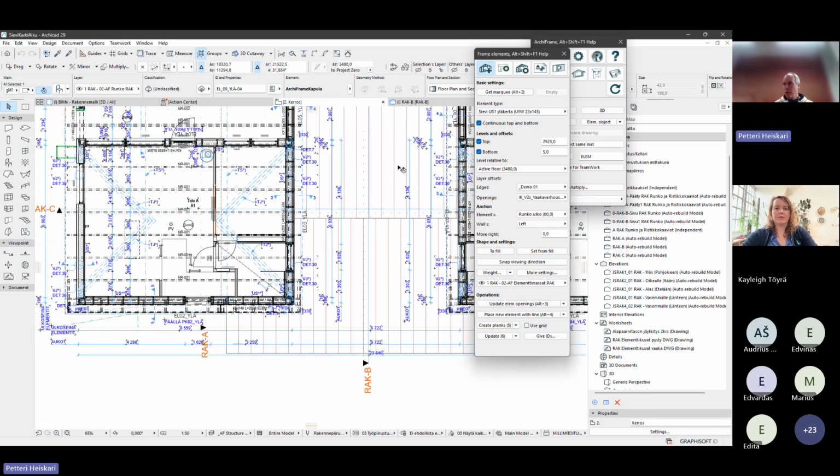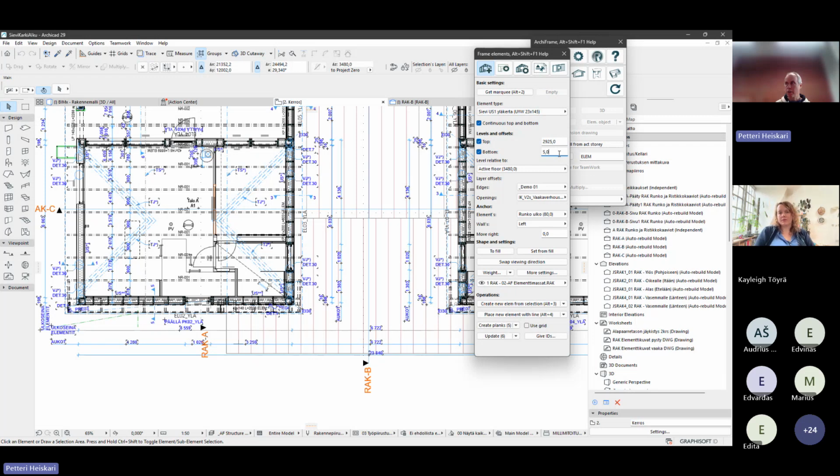And now what I got into this palette is the top level and bottom level of the main framing. And the architect cannot know what these levels actually are because he or she doesn't know how the floor connects to the second floor wall, and also how the trusses connect at the top.